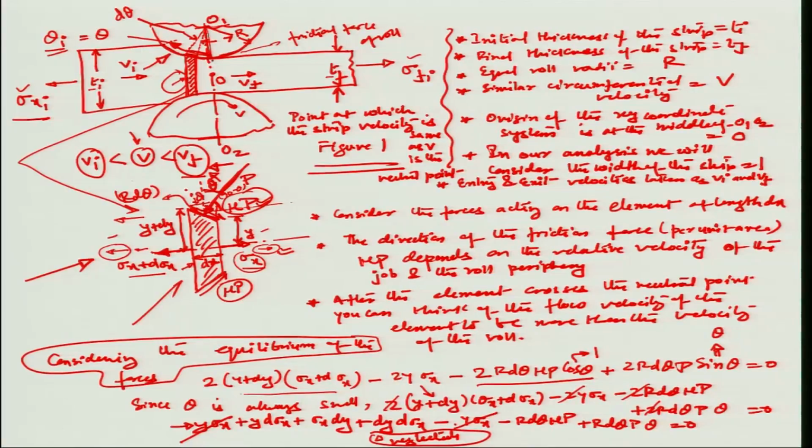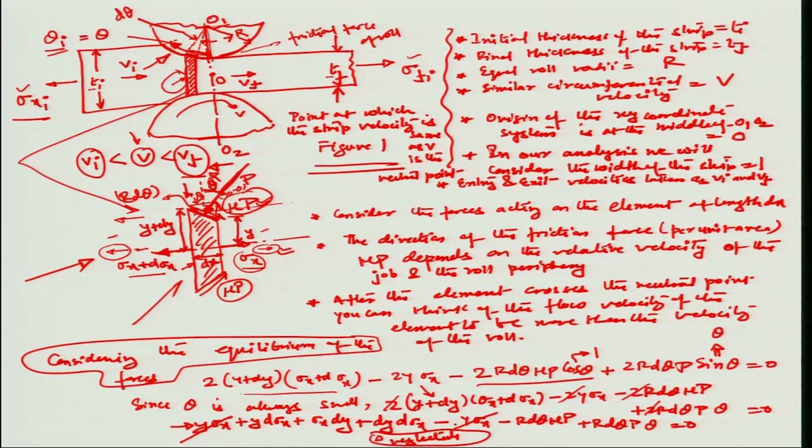We are talking about the separating roll force, which is a component of this P, imparted by the sheet onto the roll, so that the rolls try to separate because of the rolling process, and they are held in place by their bearings. So it is actually some kind of bearing load that we are talking about.